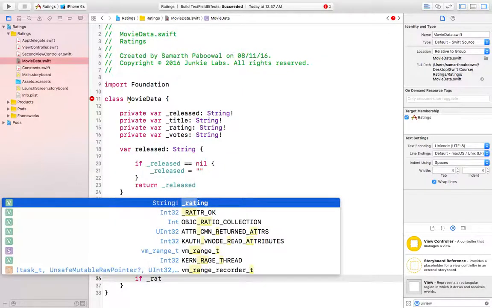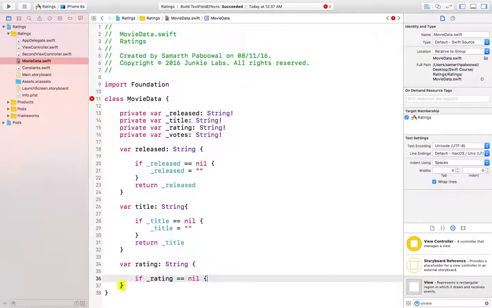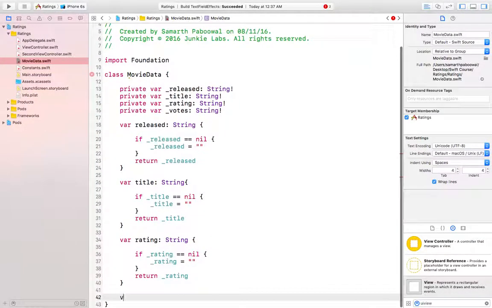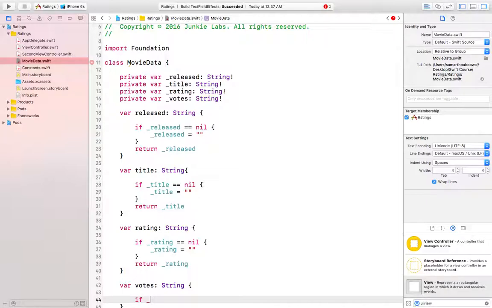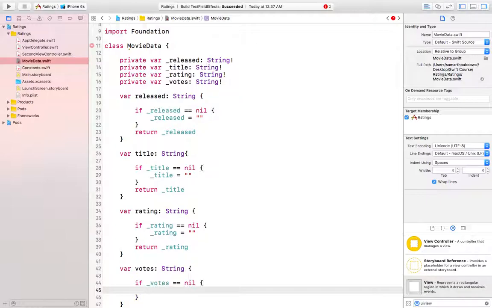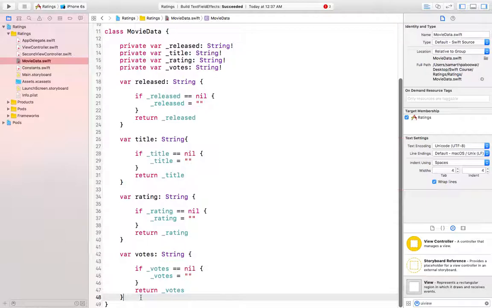If rating is nil, which is received from the API, then we can set this to an empty string, and then we will return the rating variable. Now let's do the last variable, which is votes. We will do the same for all of them. Okay, we are done with creating the variables.